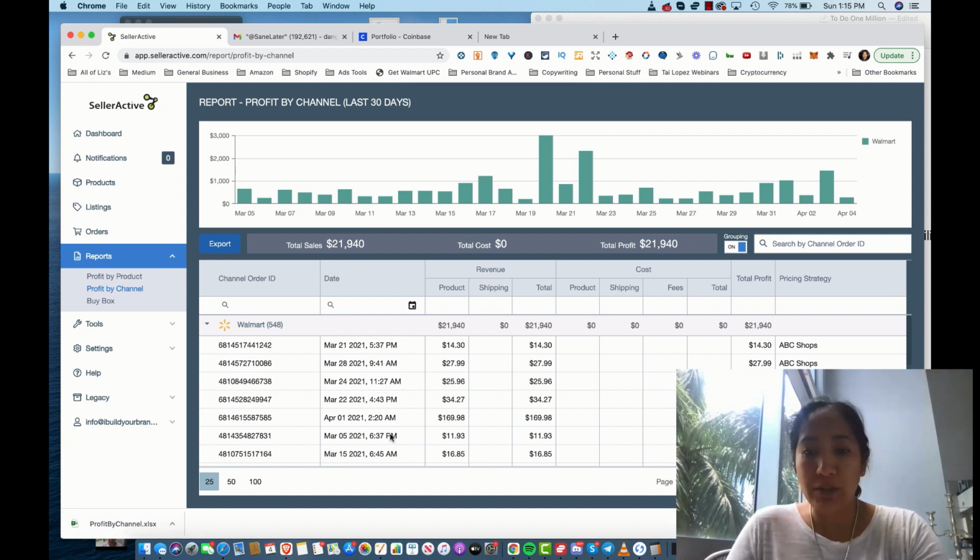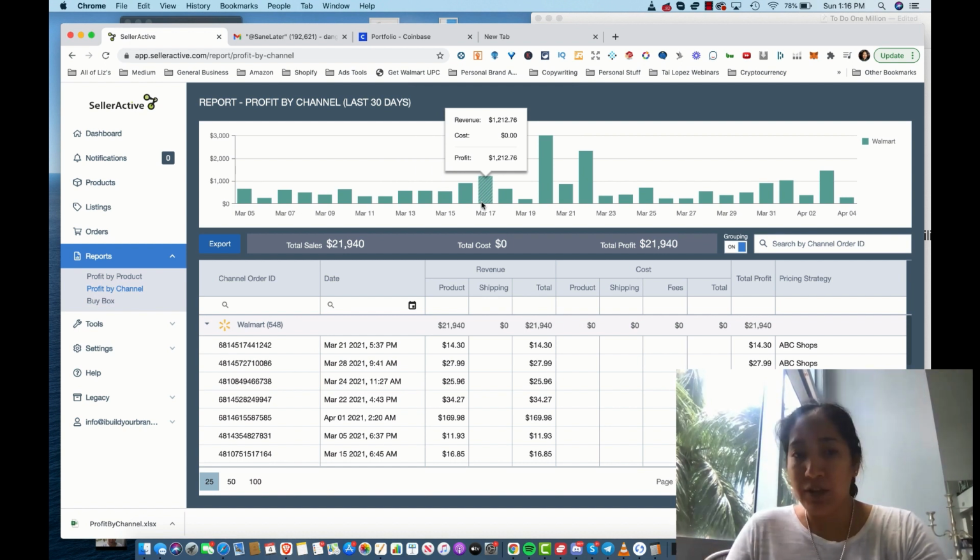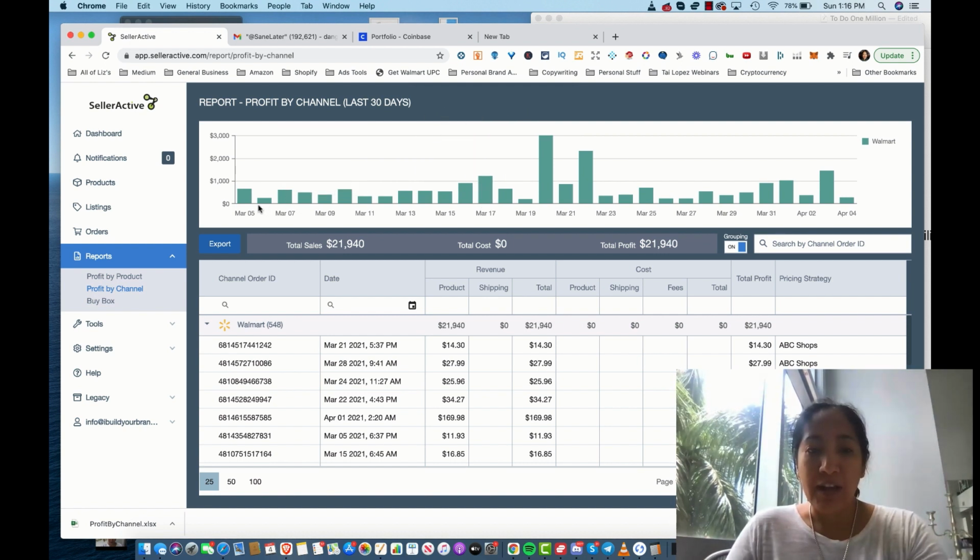And I'll probably do that here in a second. But first of all, let's look at what's happened since I last showed you what's in here. What would be nice is if you could group this or have a filter here where you can look at time of month or time of year. So in this case, I would want to see just what happened in March, but you can see it's a blend of March followed by April.